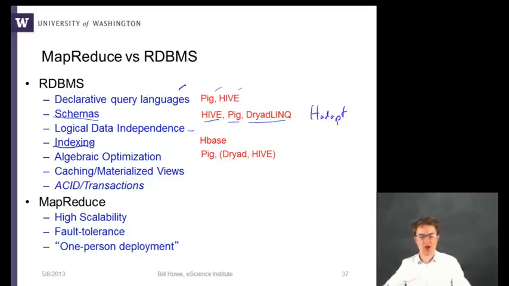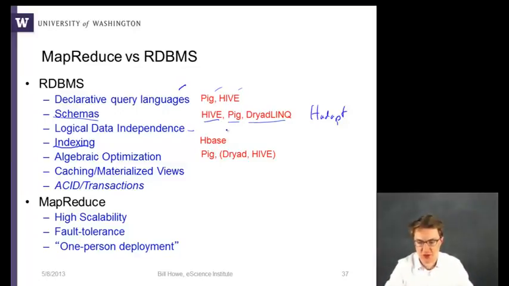Indexing is another one. We talked about how to make things scalable, that one way to do it is to derive these indexes to support logarithmic time access to data. That's not available in vanilla MapReduce. Every time you write a MapReduce job, you're going to touch every single record on the input. You're not going to be able to zoom right in to a particular record of interest. That's wasteful, and it was recognized to be wasteful.